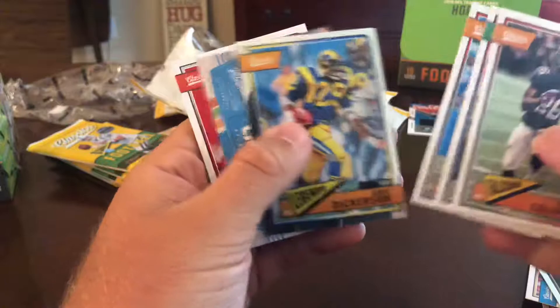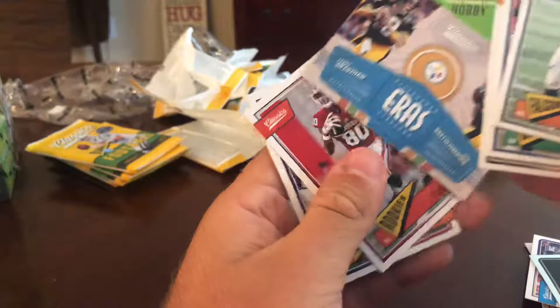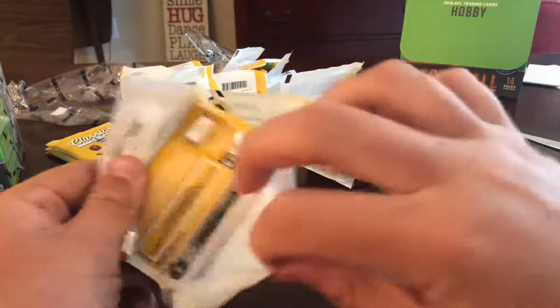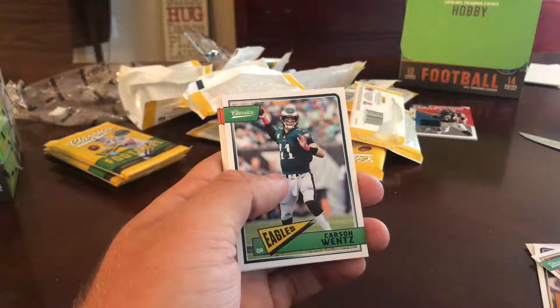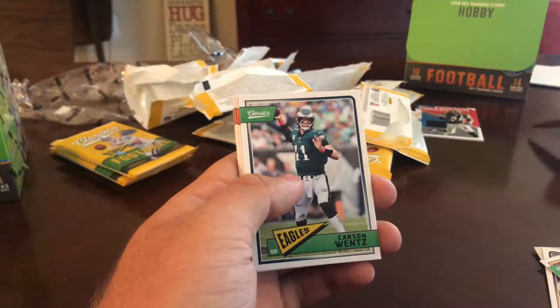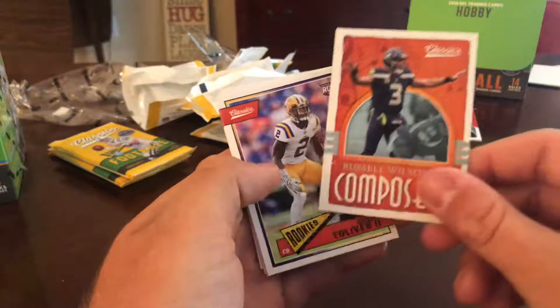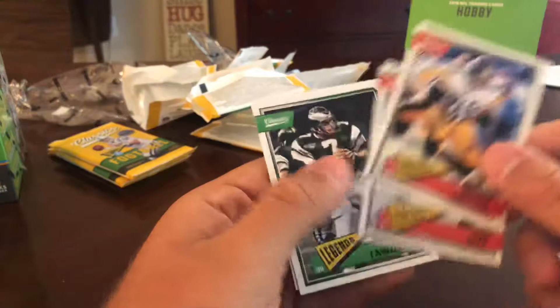So we've got five packs to go and there's going to be an auto in one of these. Tevin Coleman, Eli Manning, Josh Gordon, Eric Dickerson chrome, then Roethlisberger-Bradshaw classic clashes, Ian Thomas rookie, Strahan, Marino, Haley, and Allworth. Tom Brady, Trubisky, Carson Wentz — looks like a quarterback pack to me. Brian Urlacher numbered 299 legends, Russell Wilson composers, Kenny Tolliver the second rookie, The Bus, Ray Guy, Ron Jaworski, and Mike Wagner.